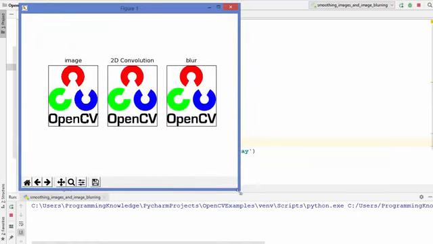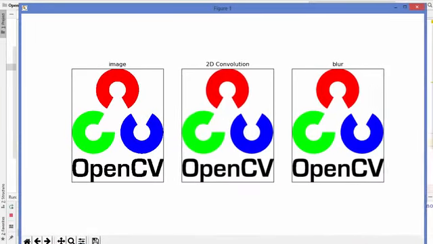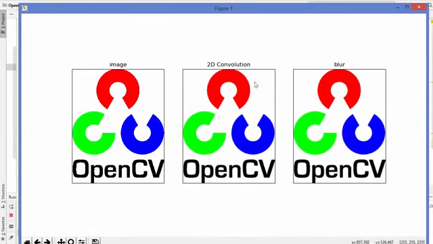So this is the result, and you can see the original image, the result we got using the filter2D method, and the result we got using the blur method, which is also called averaging. The result looks more or less the same to me, because we have applied the same kind of kernel to both functions. This is the result of the filter2D function, and this is the result of the blur function.